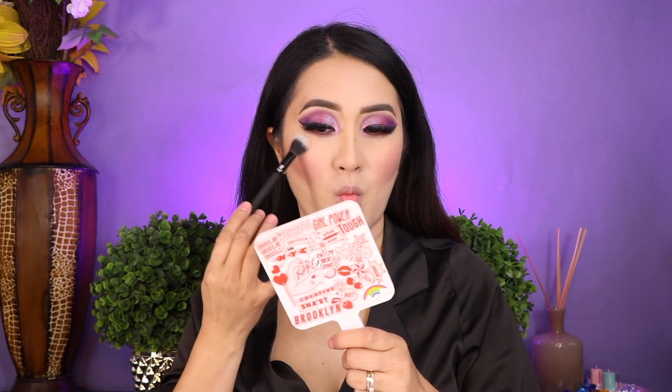We're done contouring and now we're going to proceed on the blusher. For the blusher, I am going to use this blush brush. After applying the blusher, I'm going to use the BMX 175 flat powder brush. Next, I'm going to apply my highlighter using the BMX 265 glow brush. For the highlight under my eyebrow, I'm going to use the BMX 441 pointed liner. As you can see, I multi-use a lot of Moda brushes.